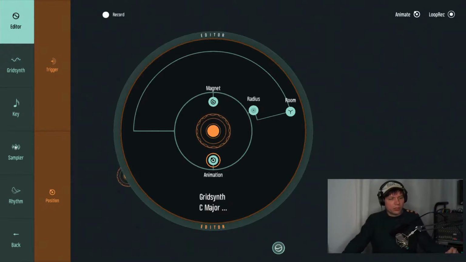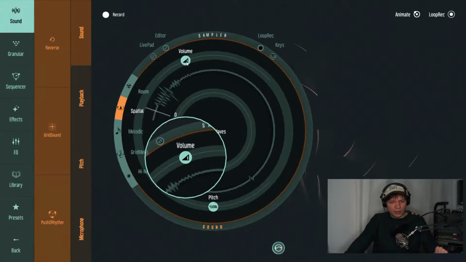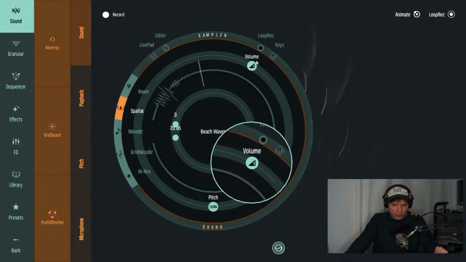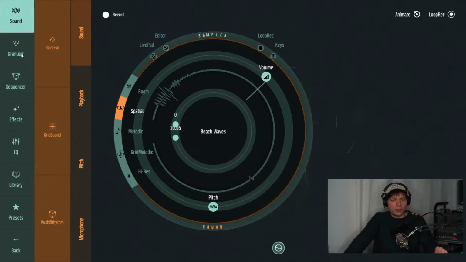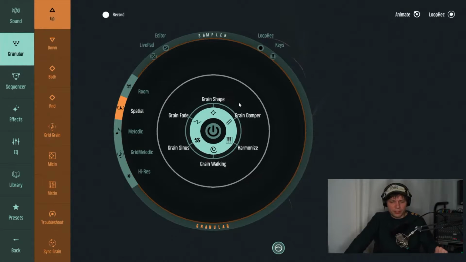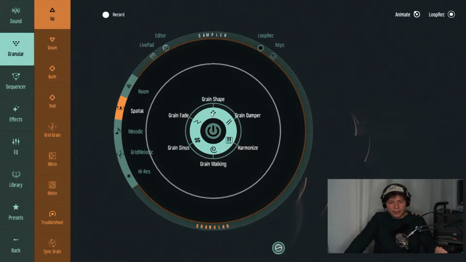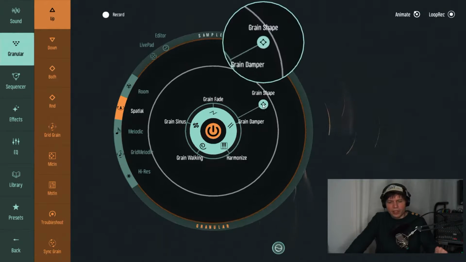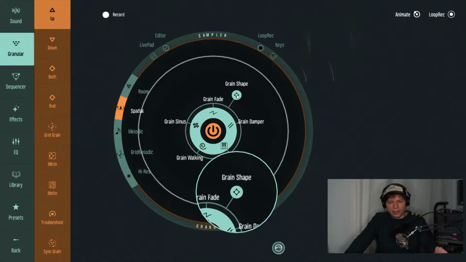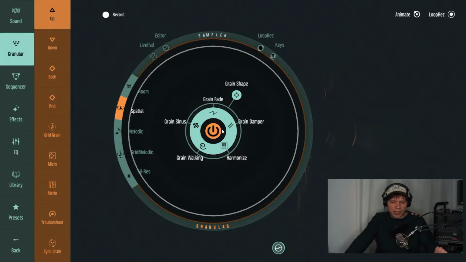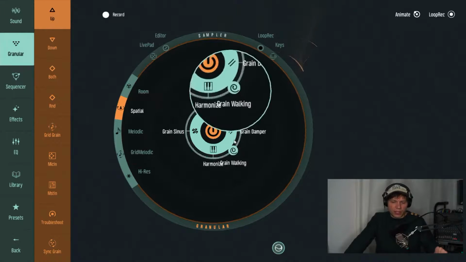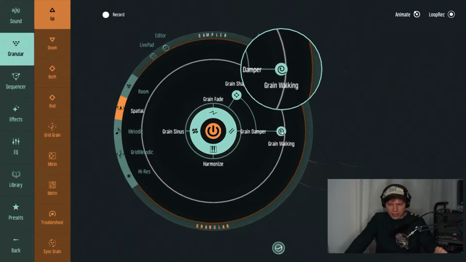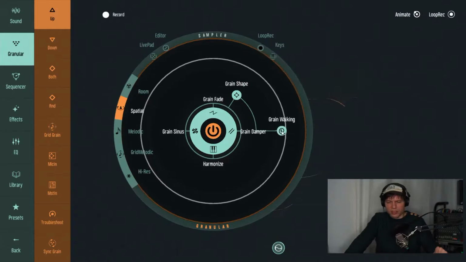Let's go to the sampler, and within the sampler you also have a granular instrument which you can activate by using the grain shape controller. To hear the effect of the grain shape, make the grain walk like this, and then just hold the position where the grain playhead is.